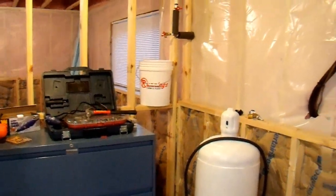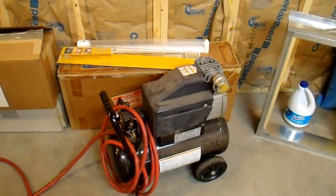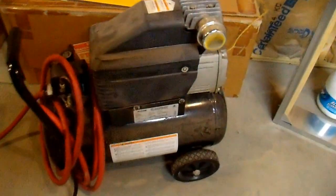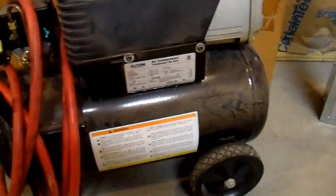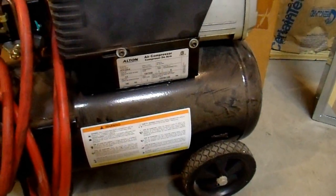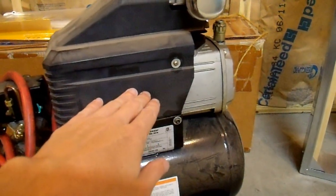I don't have either of those, and it was not installed such that it drains on its own, so I need to blow it out with compressed air. Here I am in my basement, and I have everything I need to do the job down here. This is the air compressor I plan on using. I've used this one for the last number of years for this job and it works just fine. It's a small five-gallon tank, so it's very portable. Normally this is in my garage — I just hauled it down the steps.